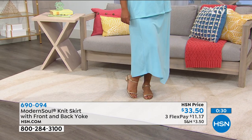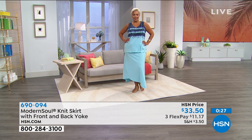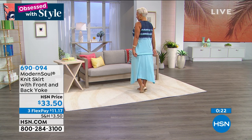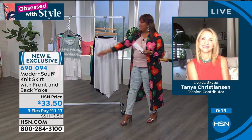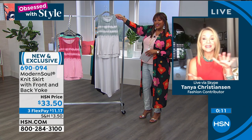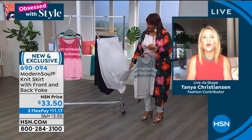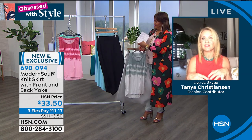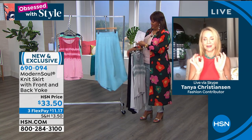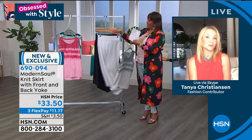We want you to be comfortable — you have 90 days. Get the tank top home for right under $11 and the skirt for about $11, so you're looking at a $22 set. You can't beat that for something brand new. You can only get Modern Soul right here, and it's brand new for June. Cotton Modell spandex, stretched jersey knit — it feels good on the body. Order your size because everything is loungy, a little bit looser. Go true to size. Easy wear, easy care — machine wash, machine dry.